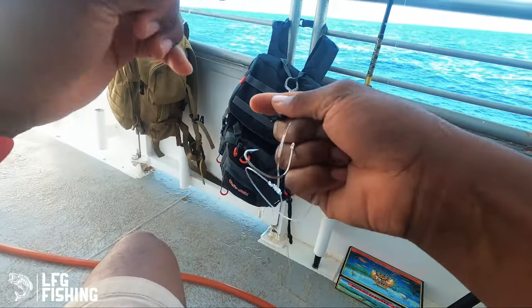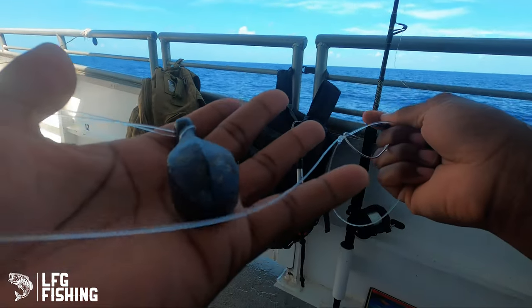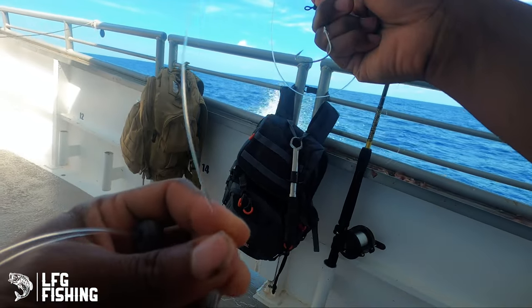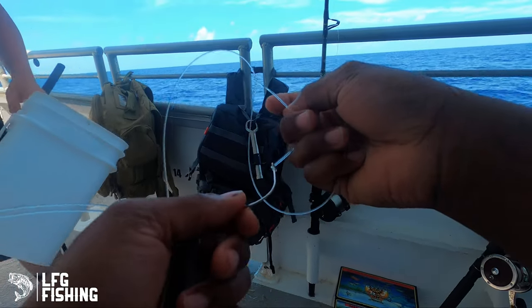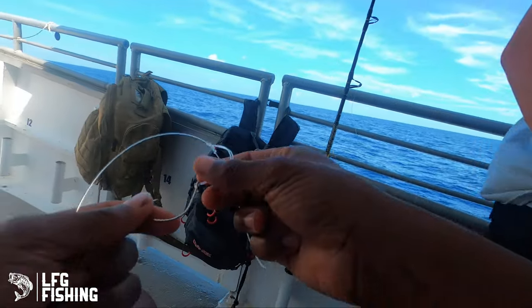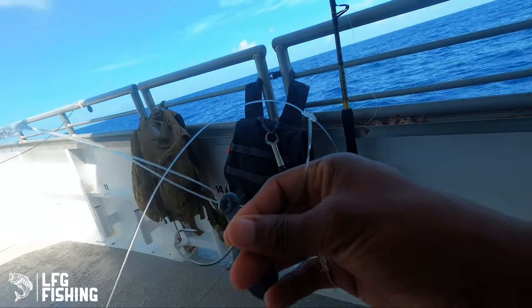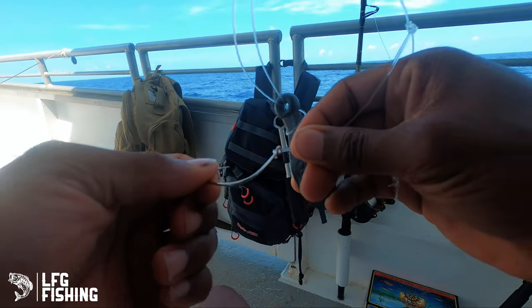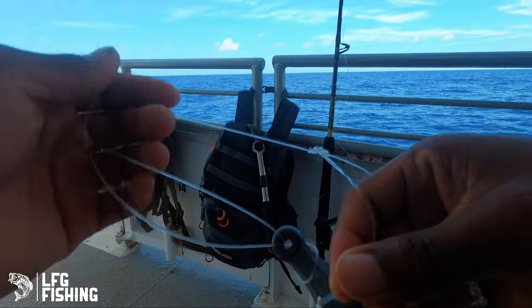Tie this just like how we do with the other ones. Set it up. We got an 8 ounce weight on there. So mono probably, who knows, what is it, 60 pound? Who knows, 80. Normal hook that I always fish with. I think we had a smaller one on there, but the normal hook that I always fish with back at home, had to put that on there. So we just tie it regular, boys.